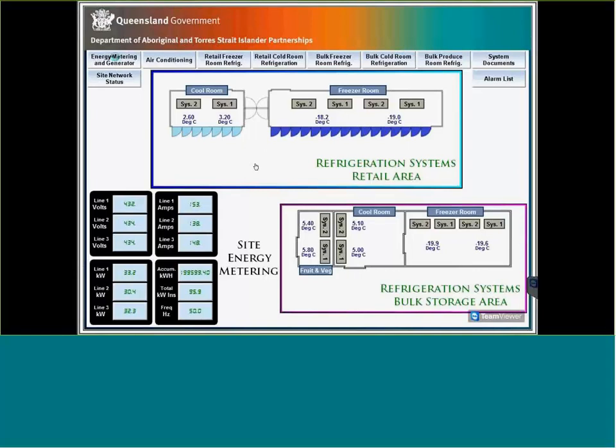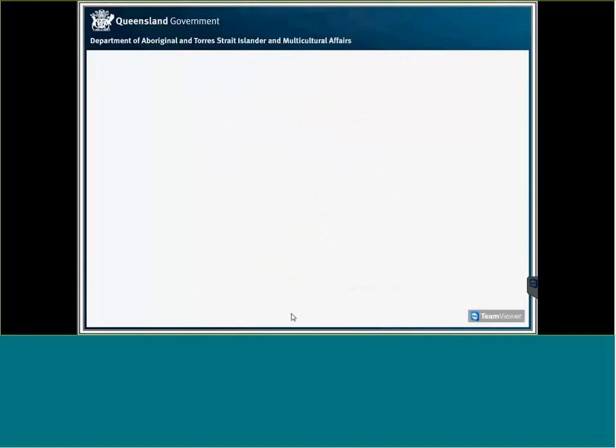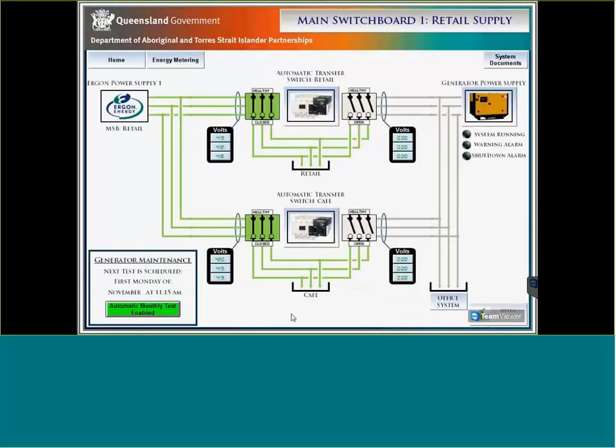We'll start with the energy metering overview. The data displayed there is basically everything from the smart CT energy meters, and it shows a general layout of where the automatic transfer switches and the diesel genset ended up. Each one of those buttons offers a pop-up, which we'll go into and see in the detailed overview. There we used a lot of visual tags to really show exactly what was happening.